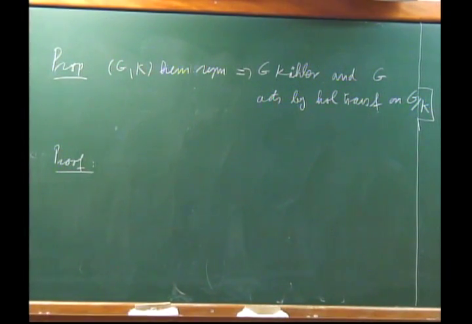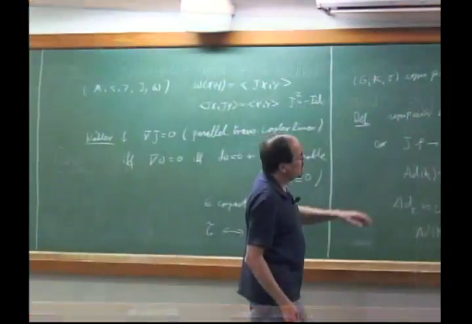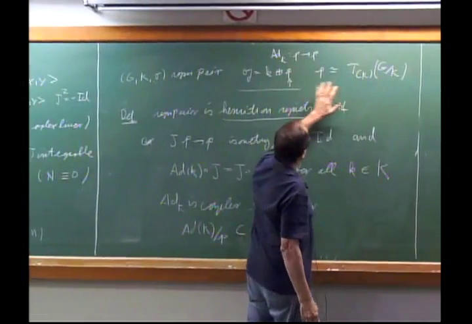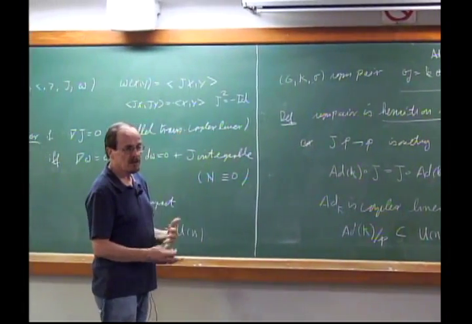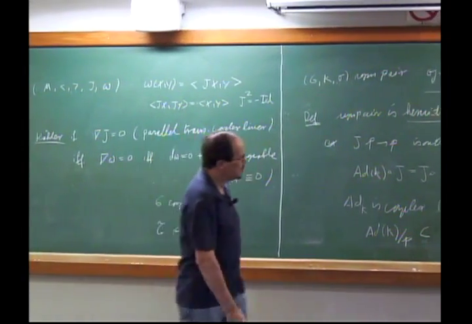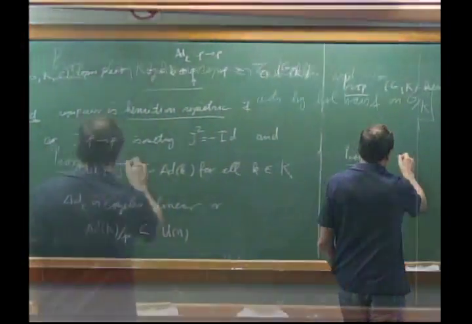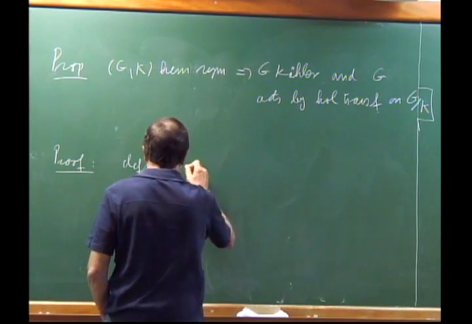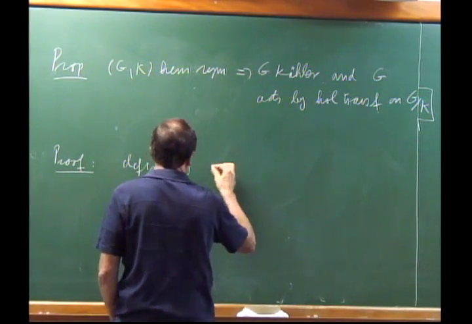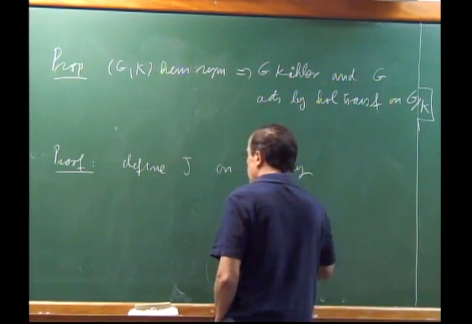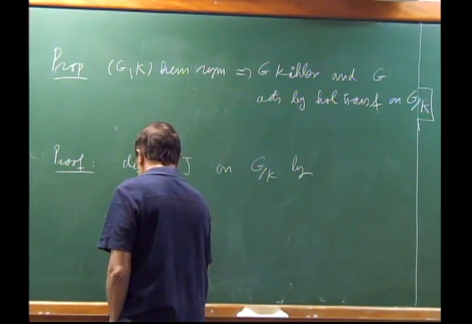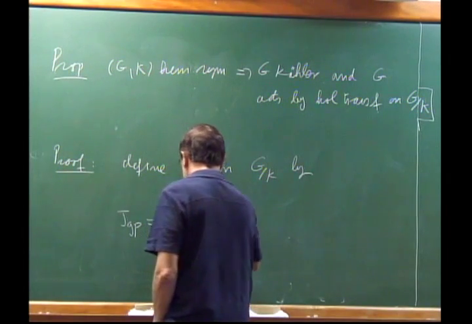So we have this general principle that we already saw several times. If I have some tensor or some object at my base point P, equivalently invariant under the isotropy representation, I can push it around and make it well defined on the whole manifold. So I want to define the complex structure on G mod K by J at the point gP. So I push around by the left translations, right?